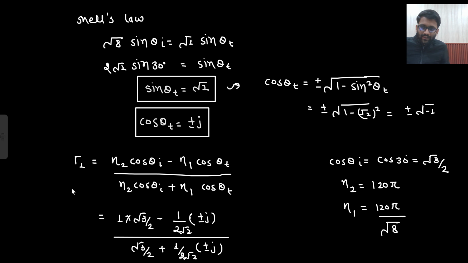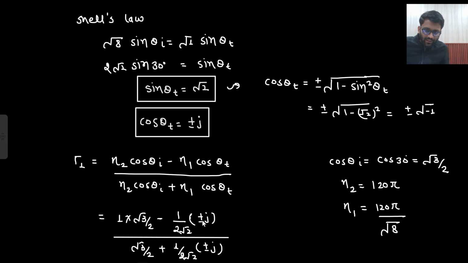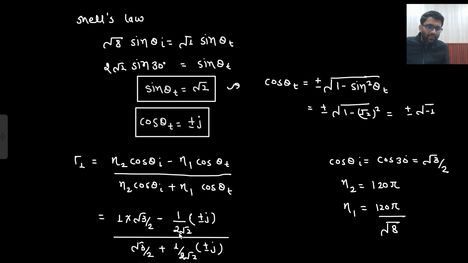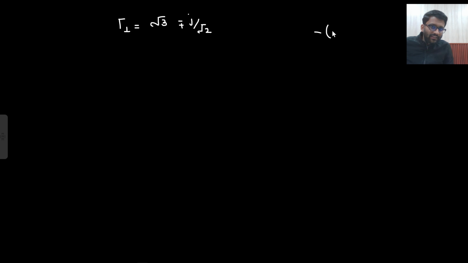So what do we get if we calculate the reflection coefficient? You can do the calculation on your own. So let me show it. So this 2 and 2 will get cancelled. Here we are having minus plus j by under root 2. How did I write minus plus? Because already there is minus. So minus multiplied with plus will make minus. Minus multiplied with minus will make plus. So that's why I am writing minus plus, right?